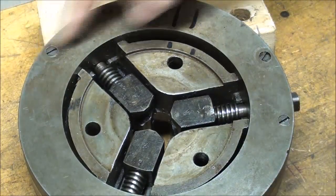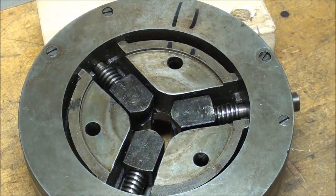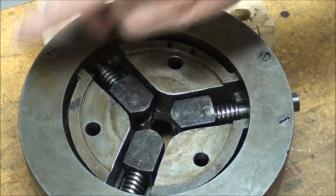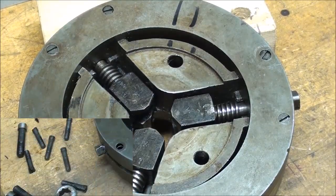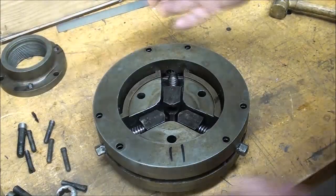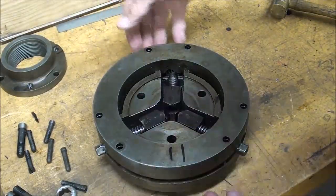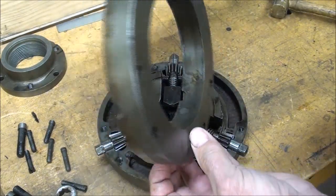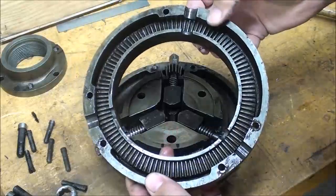Now let's take this outer ring off and see what's in there. Of course, we can tell by looking at this tube, but I'll take these 6 screws out. I've got these 6 screws out, and it was a little tight getting that off. I had to tap it with a brass hammer. But when I pull that off, you see that there's a gear.